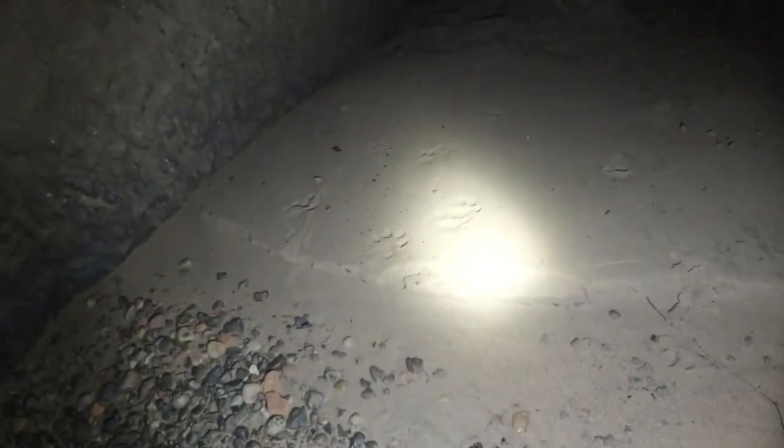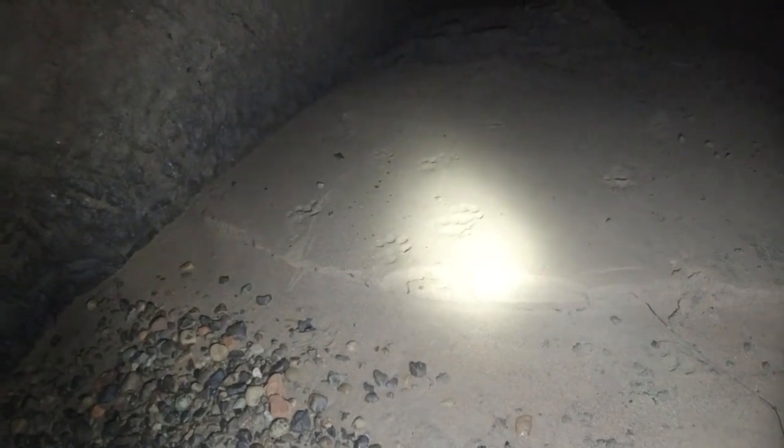So, what did you think to that? What a horrible place to be in, but we did get some really decent evidence if you look at those prints. Pause it there for 1 second. They're not canine, they are feline, they are cat. There's no claw marks there whatsoever, there's just the pads. And they're a decent size as well.